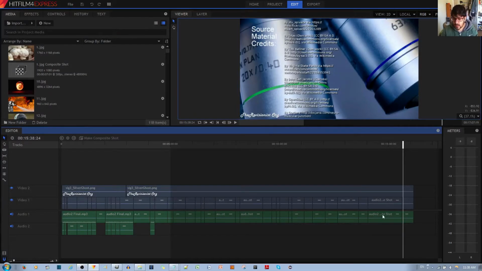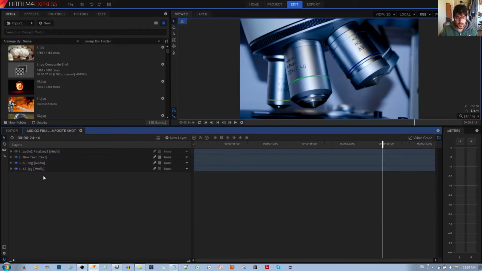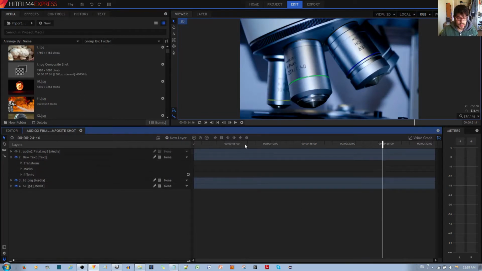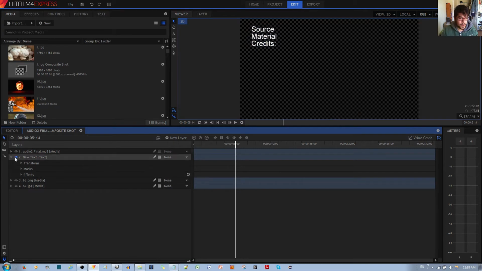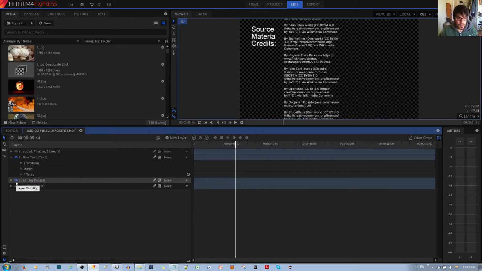Alright, so if I double click on this composite shot, you'll notice that there's a text field over here. But that text field is actually only for this specific piece of text. Okay, so that's one thing I wanted to notice. Second thing is that this text over here is actually just a PNG. It's just an image. And note that it needs to be a PNG for it to be a transparent type of image. And the reason why I chose an image is because images are really easy to use in the Hitfilm 4 Express video editor, whereas text is a lot harder to customize and really just make it the way you want it to look. And it's a lot easier to use an image to apply a drop shadow. I'll show you what I mean.